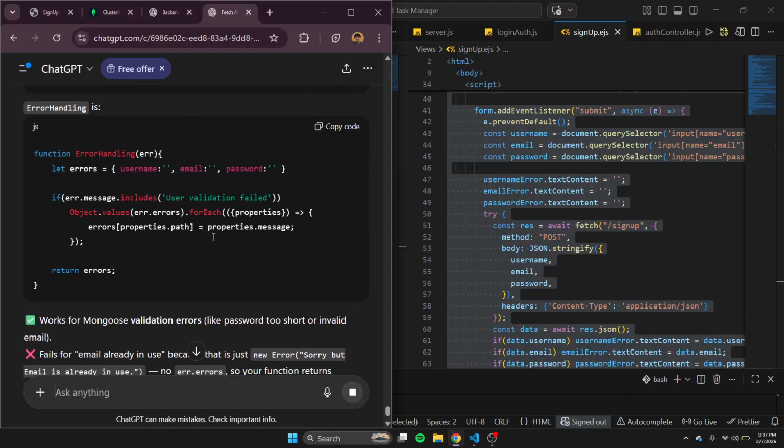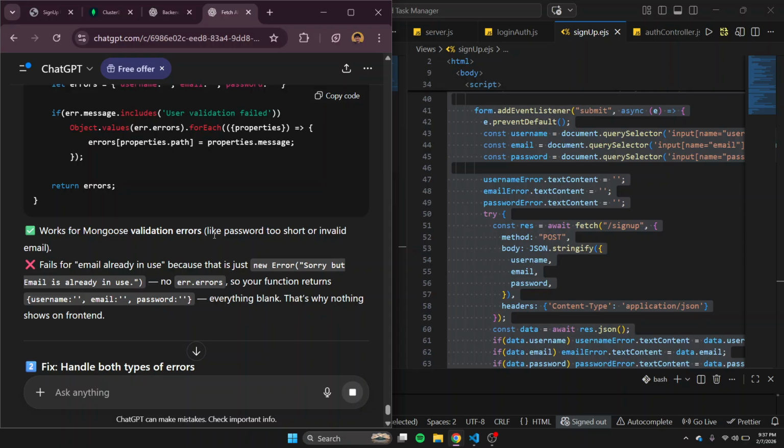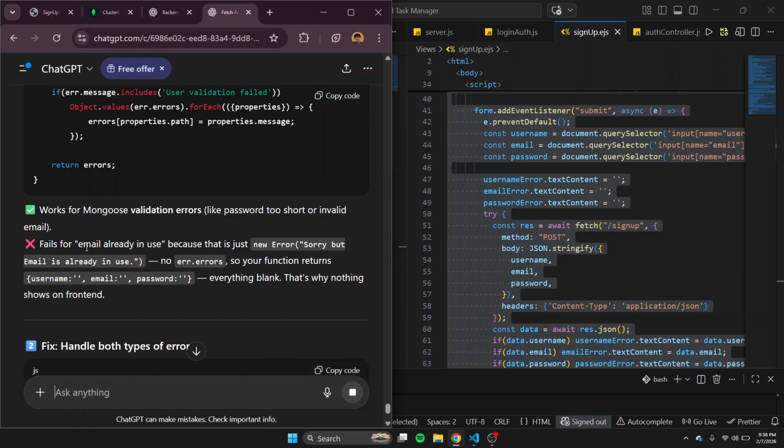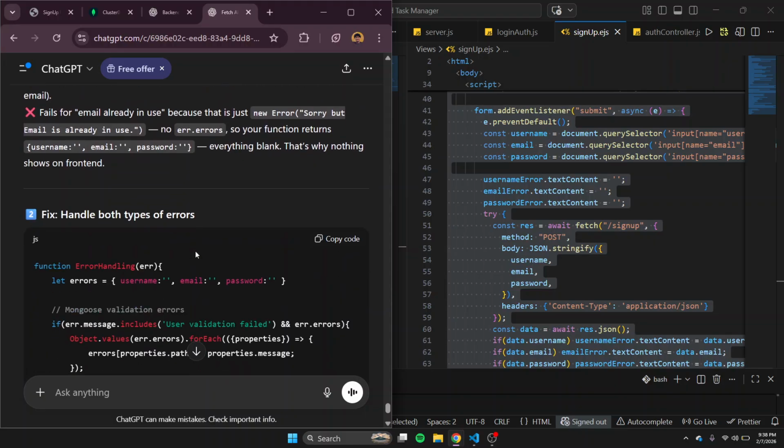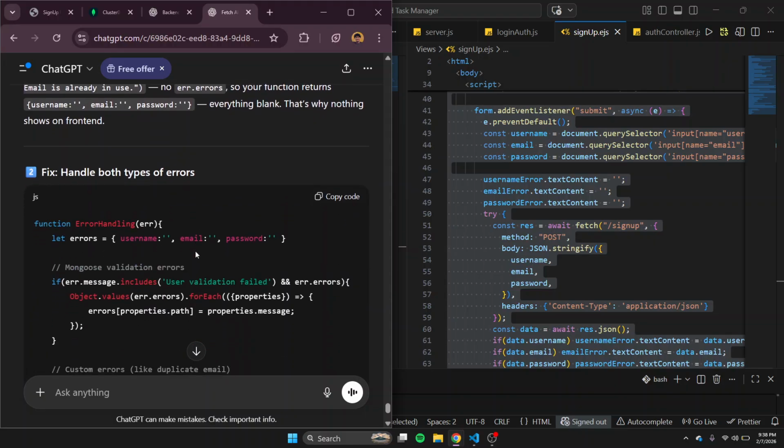Error handling is errors. Validation fails for password to sort out because this is just sorry but email is, so it returns this. Fix error handling.